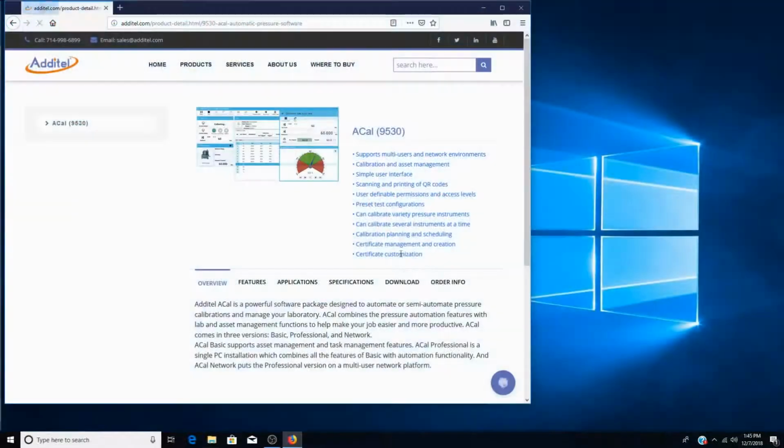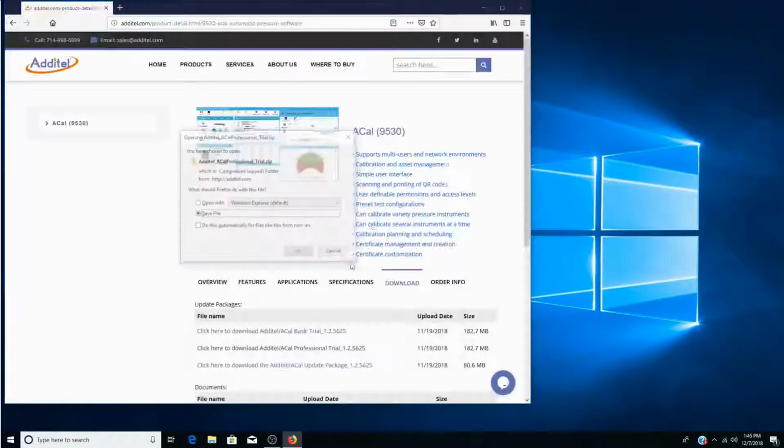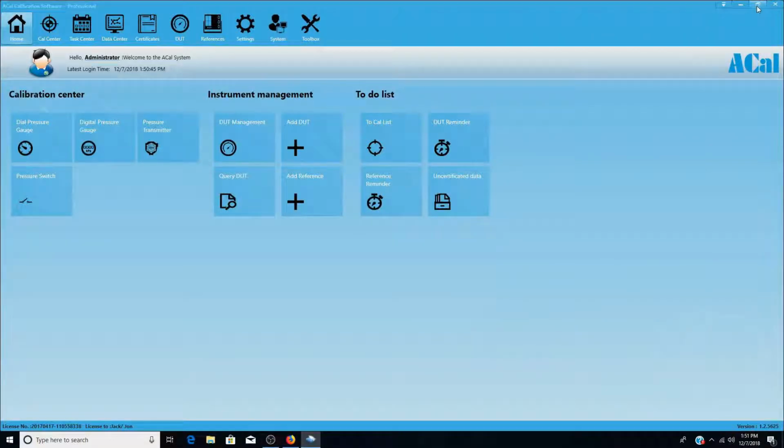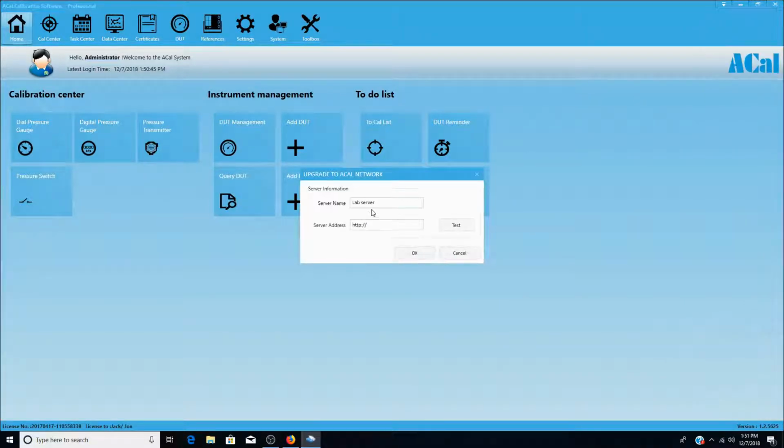You can also connect trial versions of ACal Basic or Professional which you have downloaded from the website. Once you have the trial version installed, go to the upper right-hand corner of the screen where there's a small arrow pointing down. Click it and then click Upgrade to ACal Network.